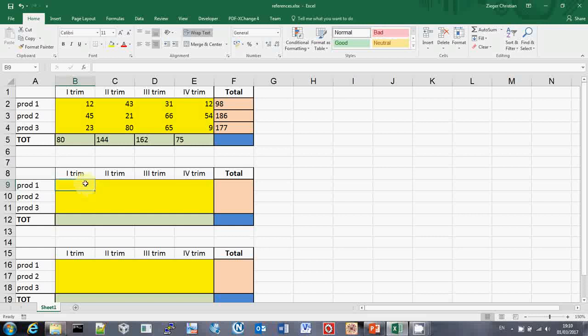So now I insert the formula for the first case, this one. So first trimester, product 1.